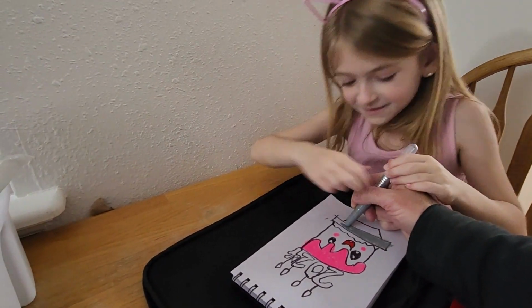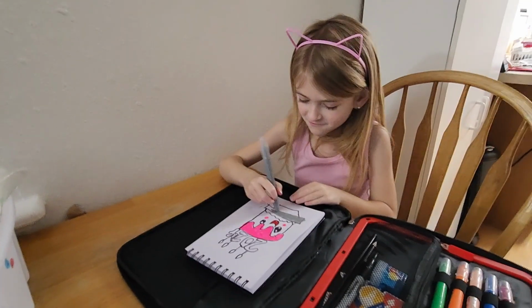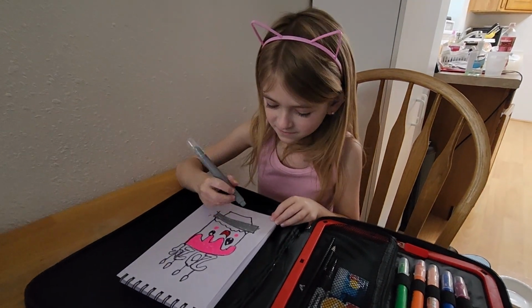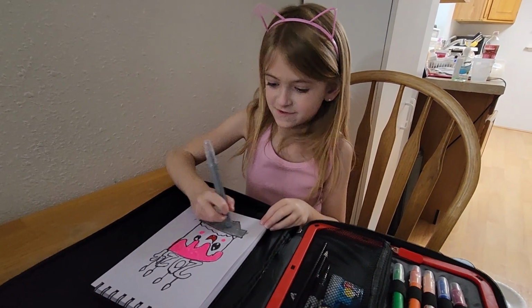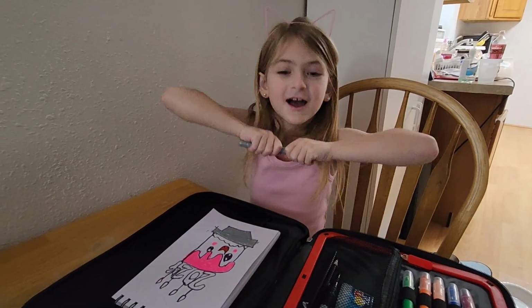Oh, that is weird. I've never drawn with something like that before. That is cool. That's cool. If you've never had gel crayons, I suggest to go get them because those are awesome. Yeah. That might be the most fun I've ever had coloring something. Really? Yeah. Those are awesome. You might have to let me use those in the future. Okay, I will.